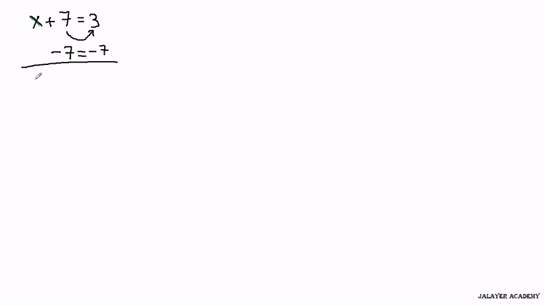Now, what do we have left? x plus 7 minus 7 is 0. And here, we're going to end up with minus 4. Right? And we can just rewrite this as x equals negative 4. And that's our answer.